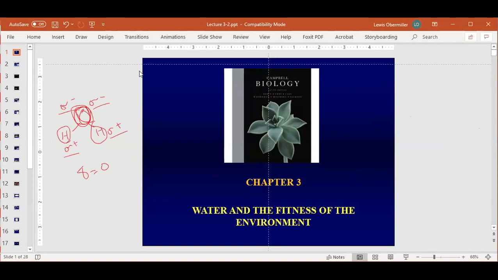Yeah. Okay. So we know that water is made up of oxygen and hydrogens, right? And that the electrons spin more around oxygen, which gives it a partial negative charge, than they do around hydrogen, which gives it a partial positive charge. And I'm writing four of these on here because these each represent a pair of electrons. Remember, a pair of electrons equals a chemical bond in covalent bonds. So this is a shared pair of electrons. This is a shared pair of electrons here.